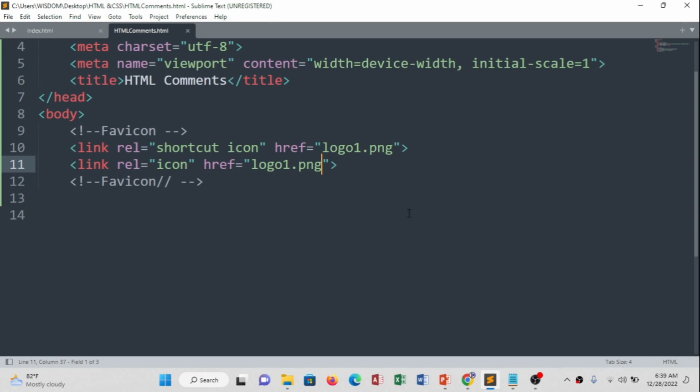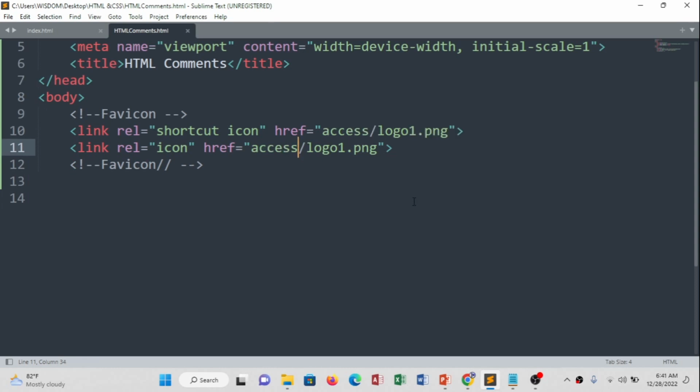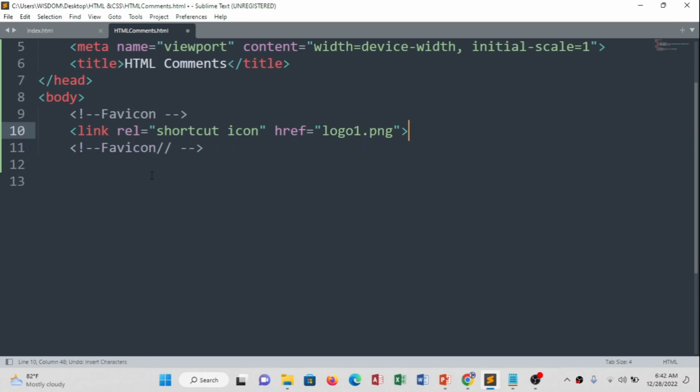Then let's see, okay, so let me go by putting the name here because it's a PNG file, so it's supposed to work. Now the mistake: after writing this, what I'll do is I'll just come here.